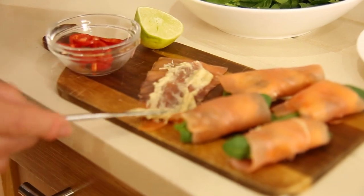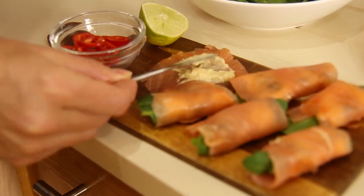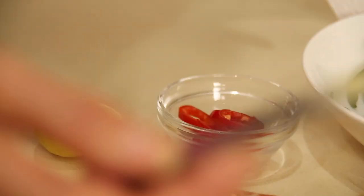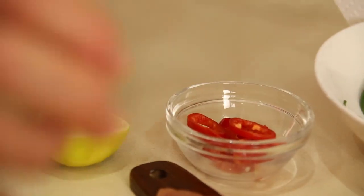If you love horseradish you can be quite generous with it. If you know your guests you can always squeeze a bit of lime on before. If you don't know your guests so well, leave it at the side and let them do it. Something that Lexi loves to add with all her food is chili — so does Lydia actually. What they would do is put a squirt of lime over the canapé and then pick up a chili, put it on top and eat it with the smoked salmon.